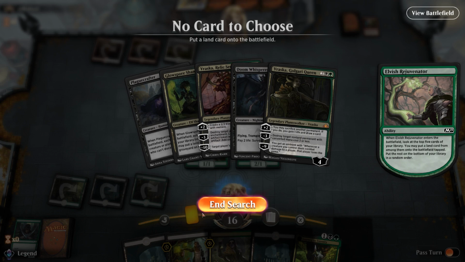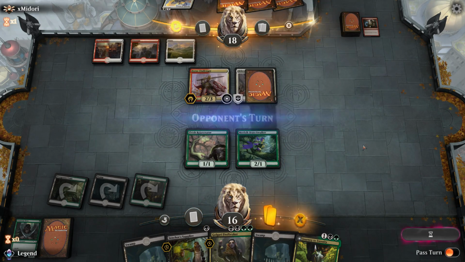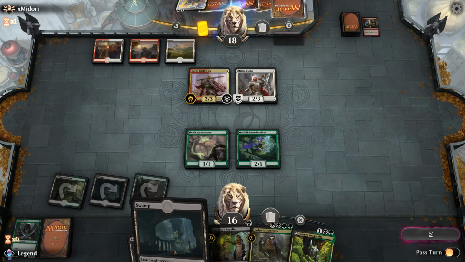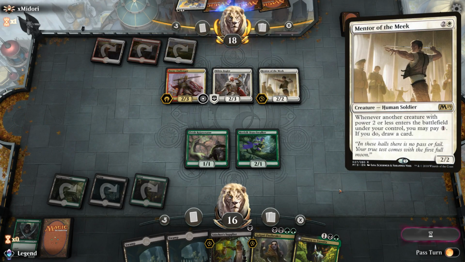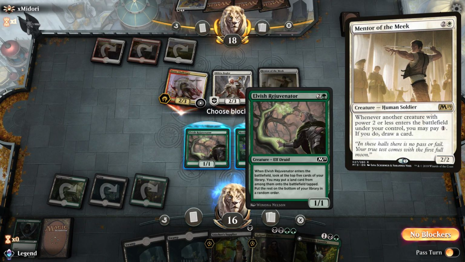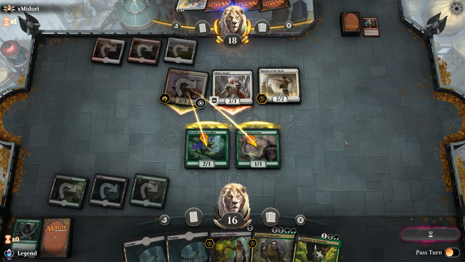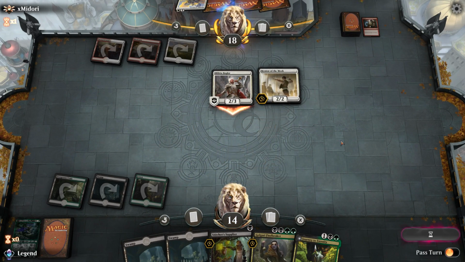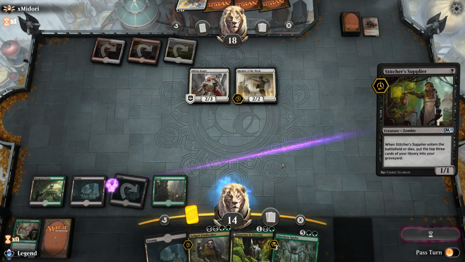Oof, that's rough. We missed with Rejuvenator. Doesn't happen very often. But I think we'll still be fine. Mantra of the Meek. So our opponent does have a bit of late game here. And they're attacking, so I'll gladly trade here. And then this turn we'll go Supplier into Journey.